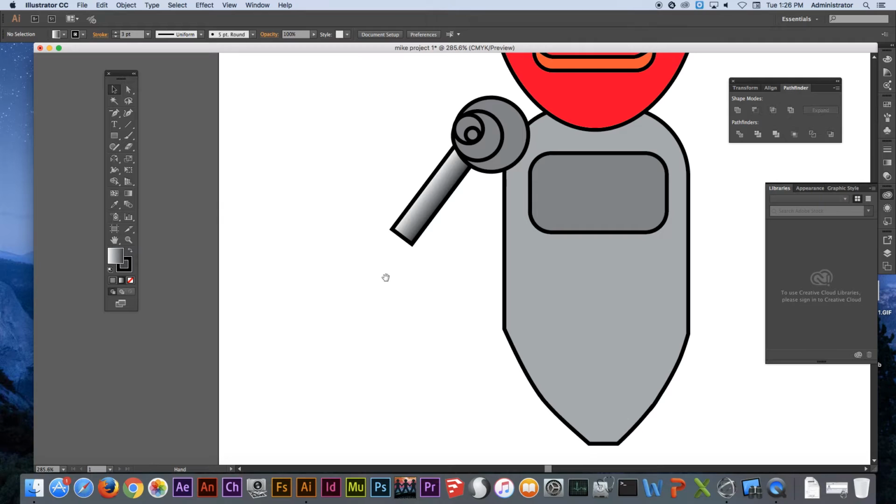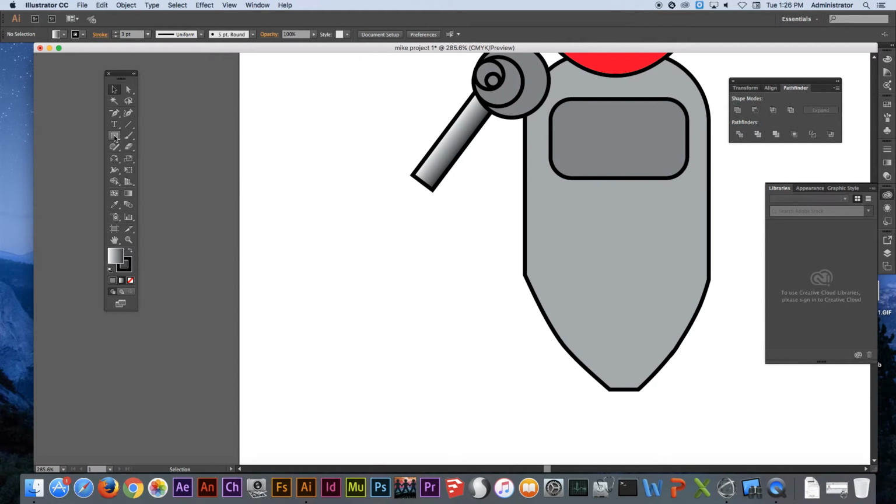And then for this bottom piece, a little tricky. We're going to start off with the rounded rectangle tool. We're going to command click away so nothing is selected. We're going to choose with the eyedropper the same color as the face. So now we have red as the fill and black as the stroke. Still a number 3 stroke. Rounded rectangle tool. Click and drag to create the rounded rectangle.